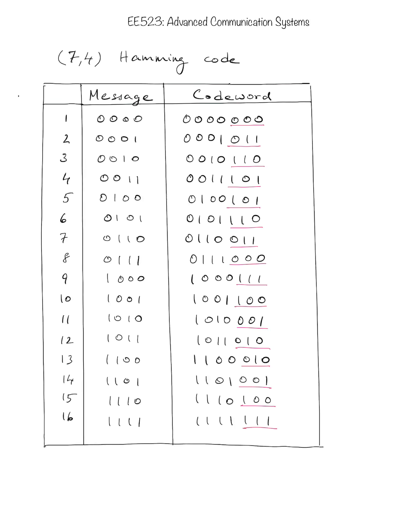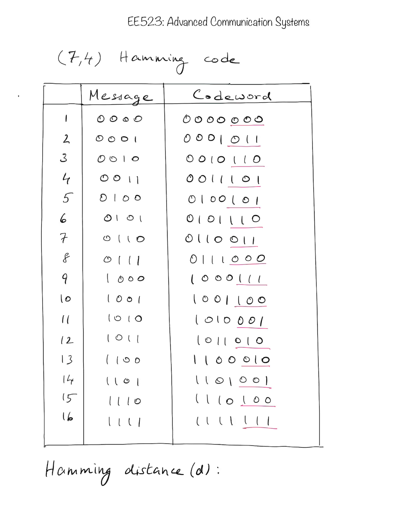Now once we have created the code words, the next important parameter we are interested in is called the Hamming distance. I'm going to write it here. What do we mean by the Hamming distance? We denote it by the letter D. It is the distance between any two code words.